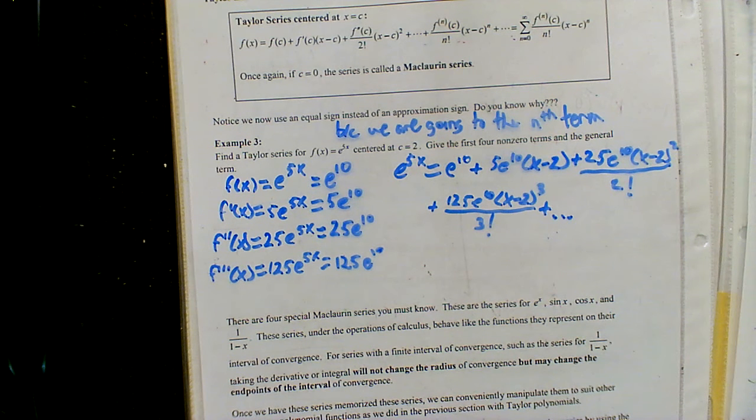General term of e to the 5x. Look at the similarities between the first four parts. How can we create a general term? Or if you don't know the whole thing, do you know at least a piece of it? What do you mean by general term? Like the formula that gives you each thing?